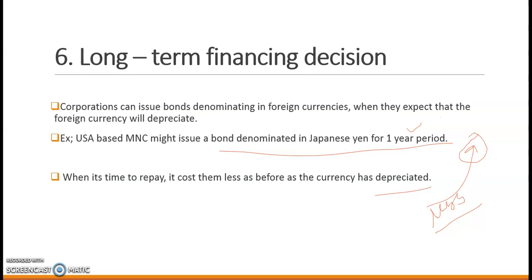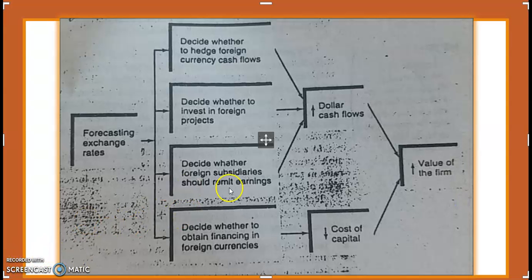So MNCs are continuously making these decisions and making their cash inflows more than their cash outflows. And they will do this with more appropriate techniques that we will learn in our next lecture, what are those techniques that they can apply to reduce their cash outflows. All right, for now, we are going to see how forecasting properly helps us to reduce our cash outflows and increase the worth of the business.